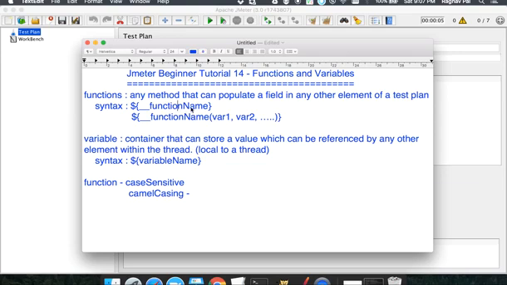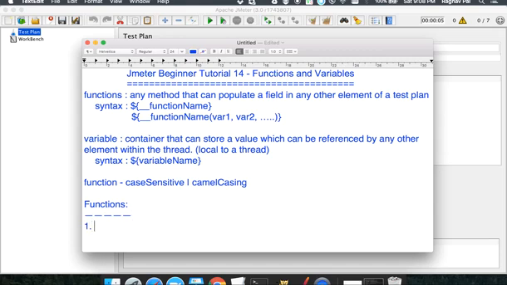If we have two words in a function, the first word starts with a lowercase and the second word starts with an uppercase. This is called camel casing. So this is about some syntax.